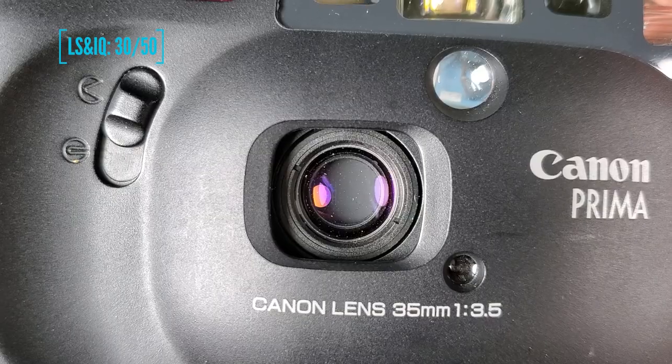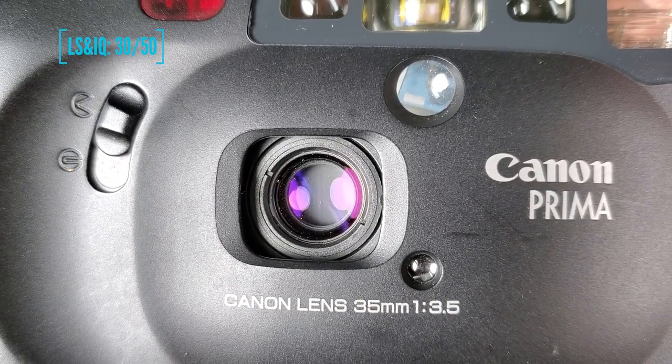So how did this camera stack up? Well, in category 1, lens, shutter, and image quality, I gave the rating a 30 out of 50. The lens is a fixed focal length, which isn't a big deal. In fact, I love the 35mm focal length. The shutter was a little slow, though. As far as I can tell, the shutter speed tops out at 1/125th of a second.